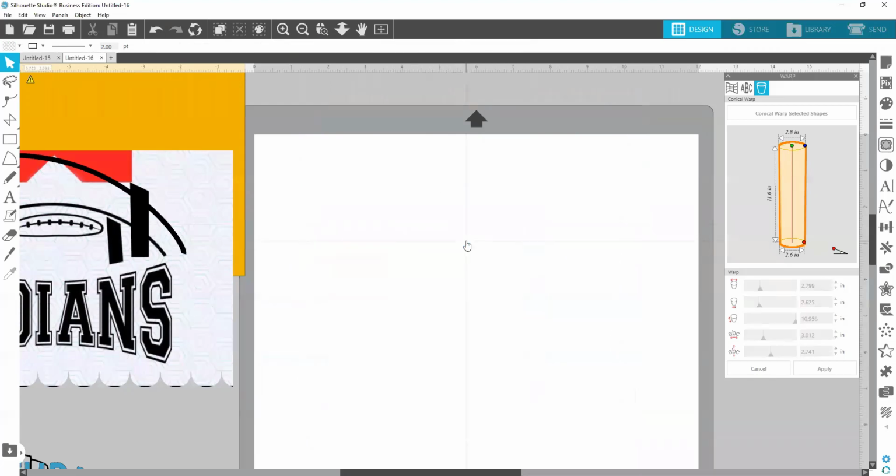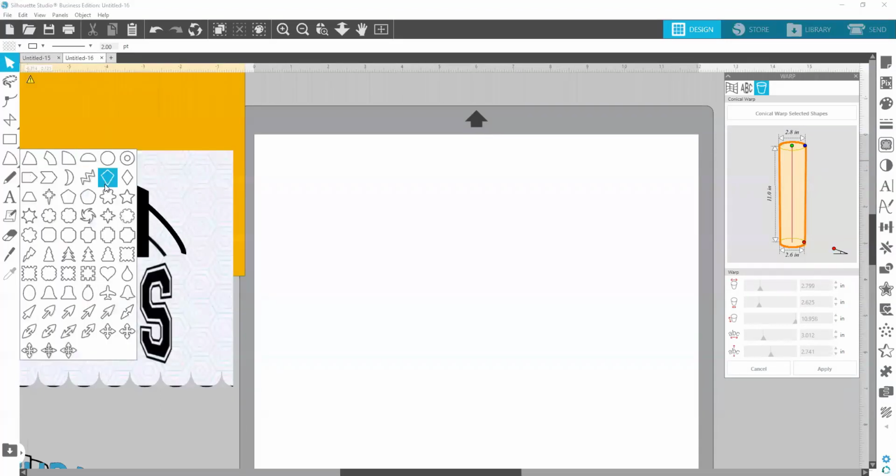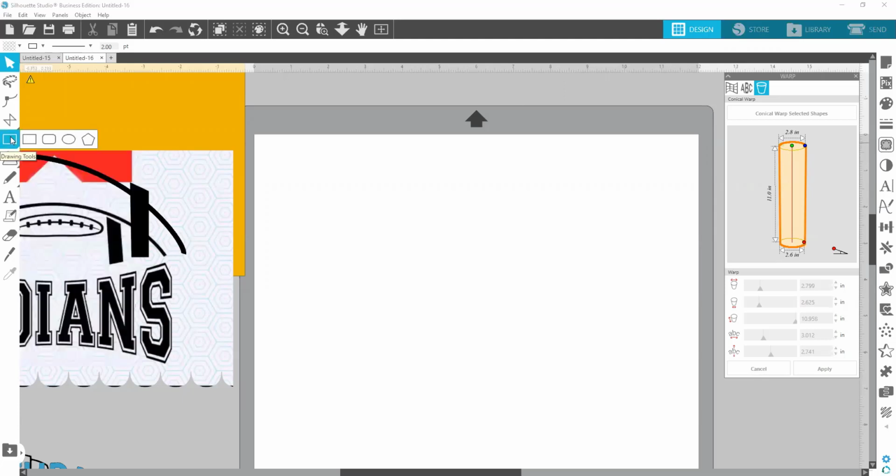Okay, let me look up here. Pat asked the first one. She said, does the software have basic shapes? Basic shapes? Yeah, I'm not sure. You can unmute Pat and tell her what you're talking about. There are shapes here in the drawing tools, and then there are all these shapes here. But as far as basic shapes, you mean the exact same shapes we have from Cricut? No, it doesn't have those same basic shapes. It has these shapes. Right, that's what I was looking for.